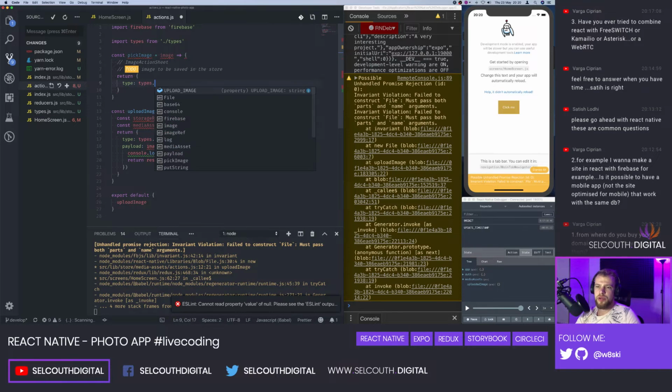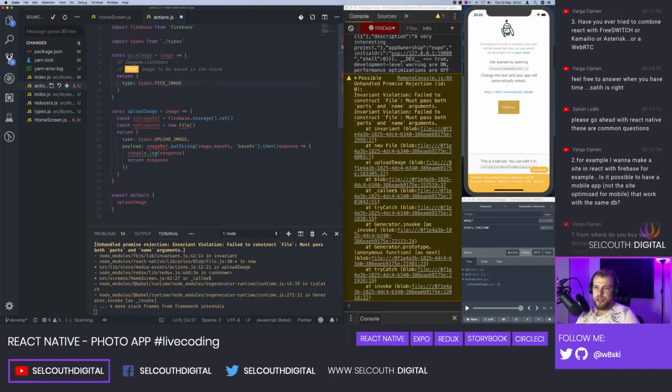So what we want to have is pick image type, action type, of course. And we also want to have the payload, which is the image. Obviously, nothing too fancy here.